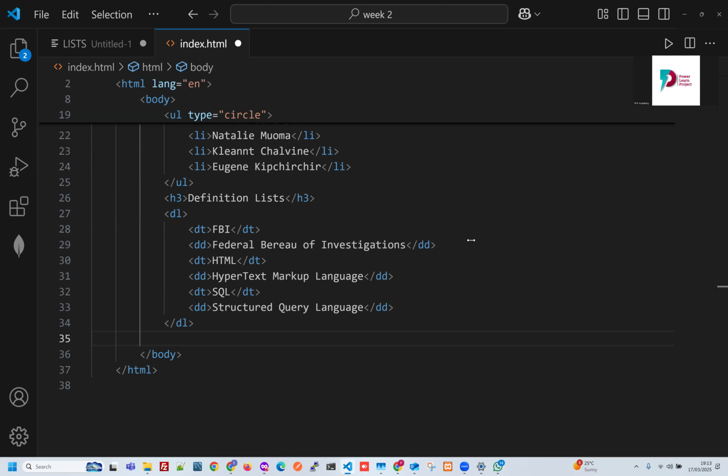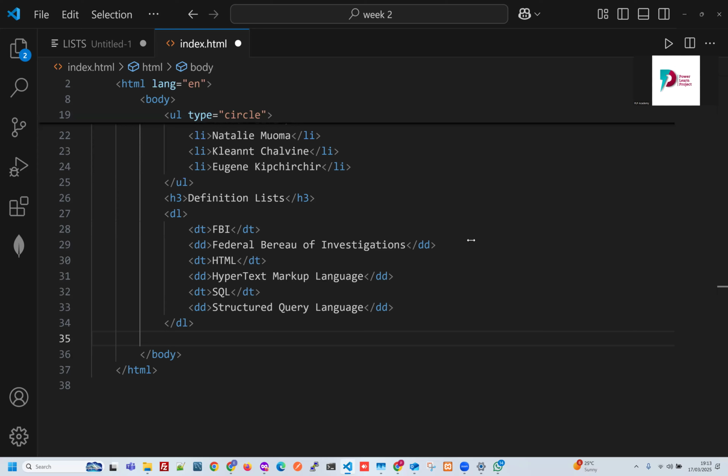Colleen is asking, what's the difference between HTML and HTM? Basically, there's no difference. There's really no difference between HTM and HTML. They both represent files written in the HTML markup language.